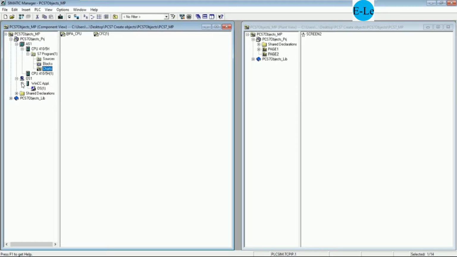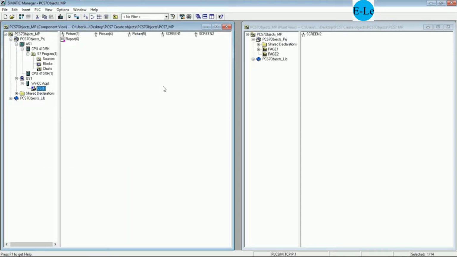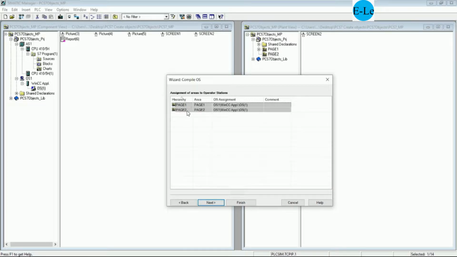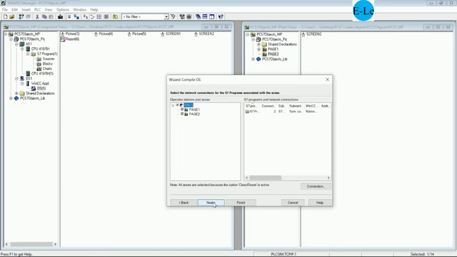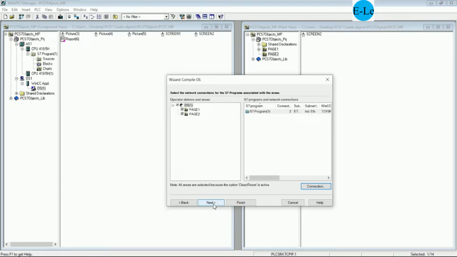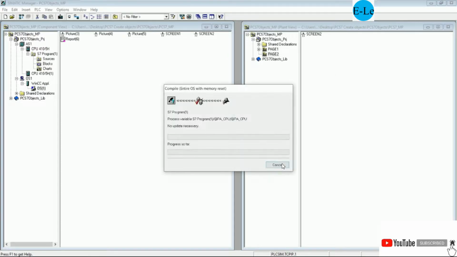Okay. Go to OS1 and then go to compile. Next, we will get page 1 and page 2, right? So next again. And then don't forget to choose the connection here. We might choose the ETM001. Yes. Next again, and compile. So we will get page 1 and page 2.